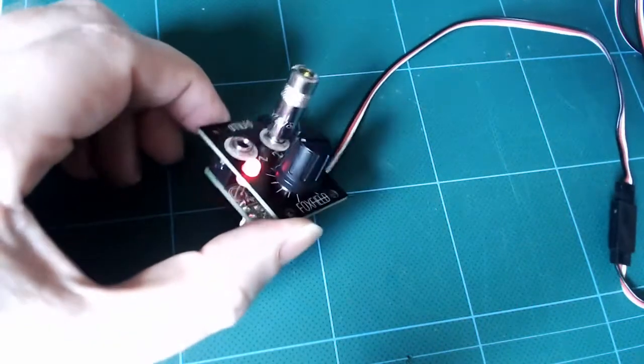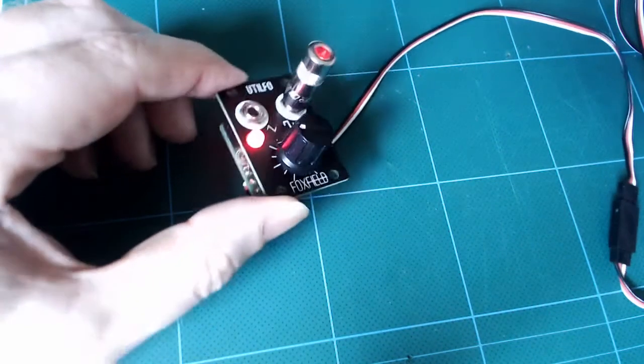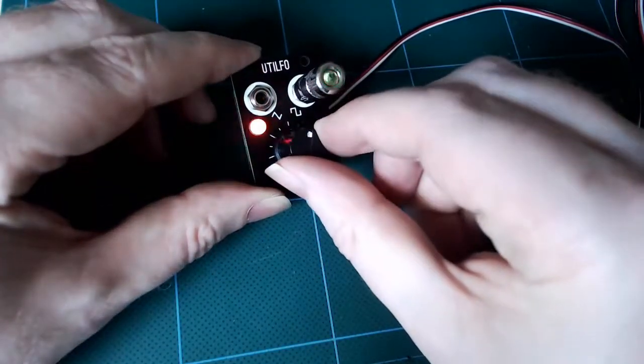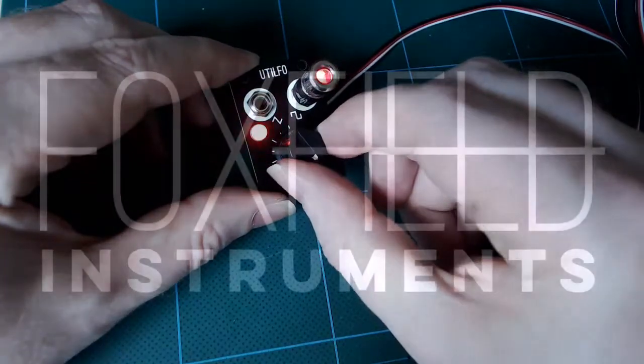More to the point, now you know that SMD isn't scary. You can do this. And if you think you can do this, then you can do all our tiles. We don't use any smaller components, and it's really just a case of following these techniques, going carefully, and you'll be fine.